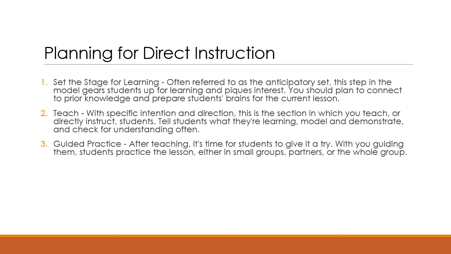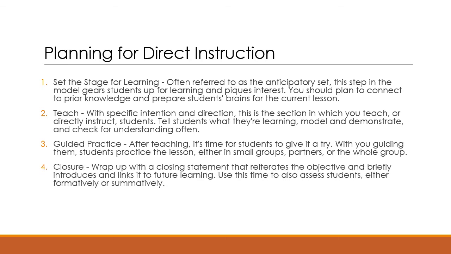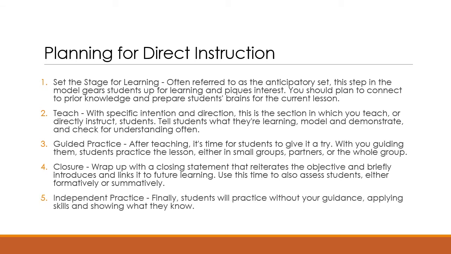With you guiding them, students practice the lessons either in small groups, partners, or the whole group. Closure. Wrap up with a closing statement that reiterates the objective and briefly introduces and links it to future learning. Use this time to also assess students either formatively or summatively. Next, independent practice. Finally, students will practice without your guidance, applying skills and showing what they know.